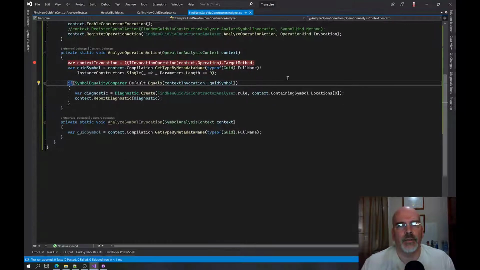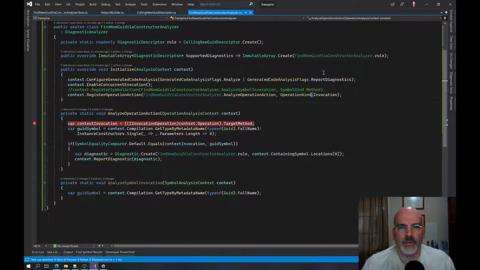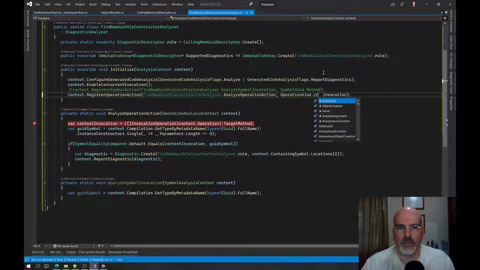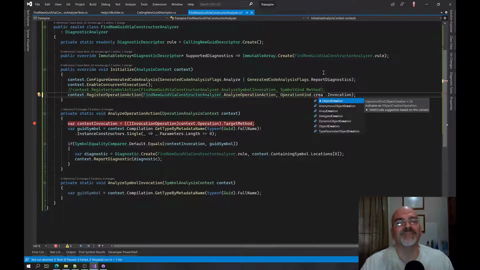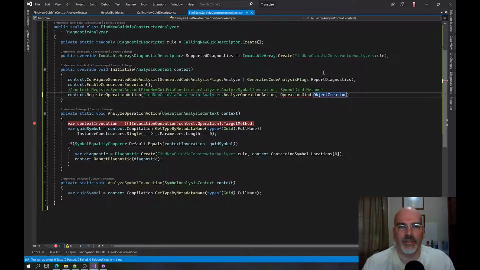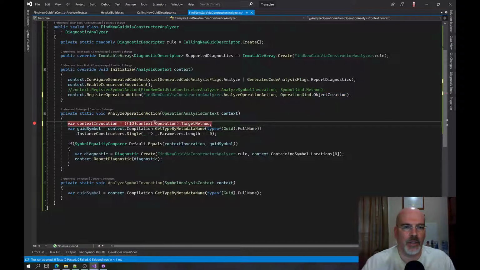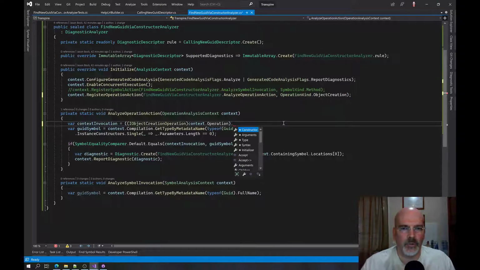Oh, wait a minute. Is there object create? Object creation operation. Okay, that's what we want. Okay, now take that off. So what does this give us? Constructor to be invoked on the created instance. That's what we want.